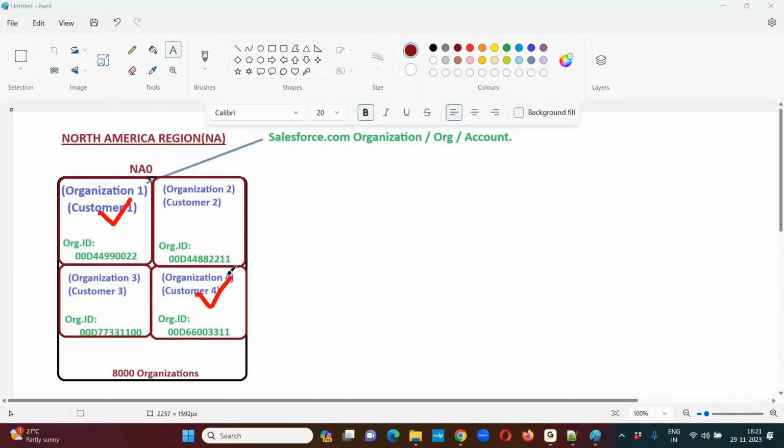In that case, if these two want to communicate with each other and exchange some data, then the only way is integration. Without integration, both can't access the data here. They can't exchange the information. They can't pass the data from one organization to another. That much of security boundaries has been configured by Salesforce. Except through integration, nobody can touch your data without your permission. Okay, clear? Understood the concept here?